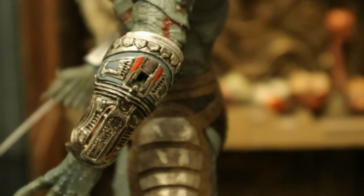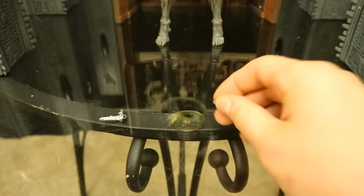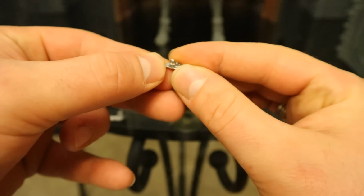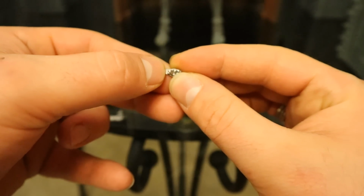So in order to use his plasma canister, on his left wrist gauntlet, there's this hole right here. You can either plug it in or attach his canister that way. First, I'll check out the little plug piece. It's a small little silver triangle. You can kind of see on the bottom here, it's not a perfect square. There's one little chunk missing here, and that kind of shows you how to put it inside of his wrist.